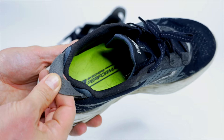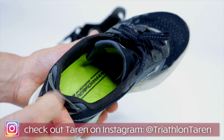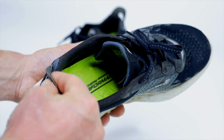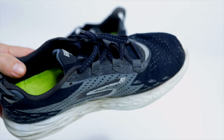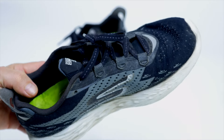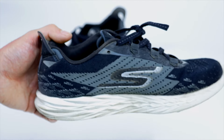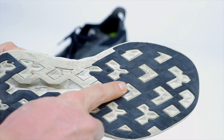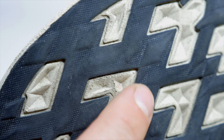The couple of downsides to this shoe: this heel tab, as much as I like it, does rub a little bit on the back of your Achilles. If you look at pictures of me from Ironman Campeche, I do have those super badass cycling socks so I didn't get that heel rubbing on the back of my leg. I think if I put in more miles with this, it would probably just toughen up. The second thing to caution you on is this isn't going to be a super high mileage shoe. I'm probably getting around the tippy top end of use and still feeling it responsive at 250 to 300 kilometers. The tread pattern has already worn down quite a bit and on a lot of the part I land on, it's starting to wear away.